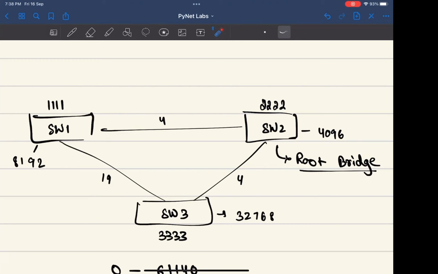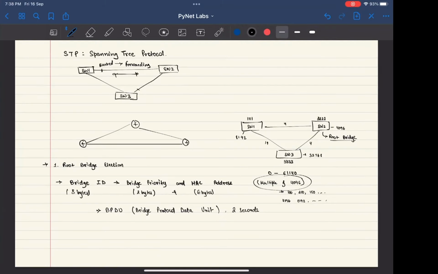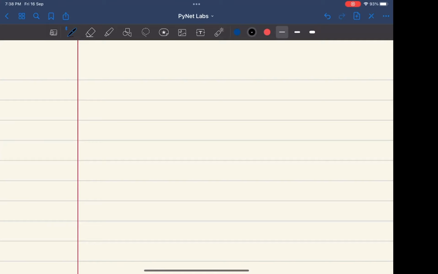So a root port is elected on non-root bridges, and the root port is basically the port which helps you reach the root bridge with the lowest STP cost. Now, what are the default STP costs? Let's learn about them. For each and every Ethernet interface, we have some predefined port cost. The second election is root port election, which is finding the interface which can help you reach the root bridge with the lowest STP cost. By default, we have some STP cost defined for different Ethernet links.